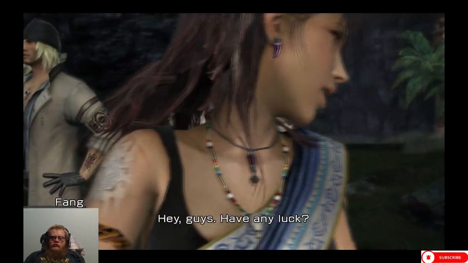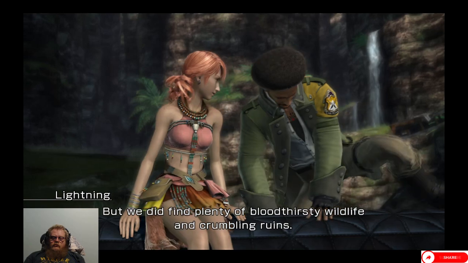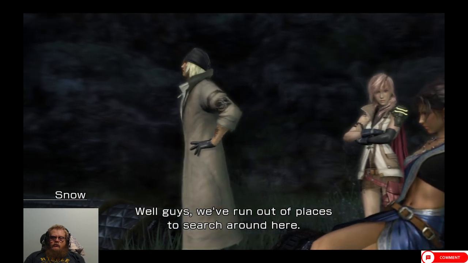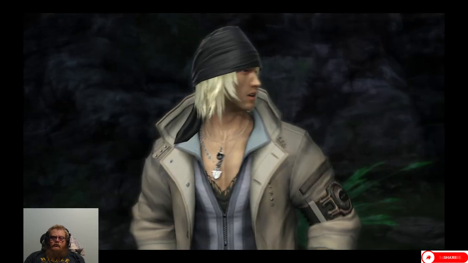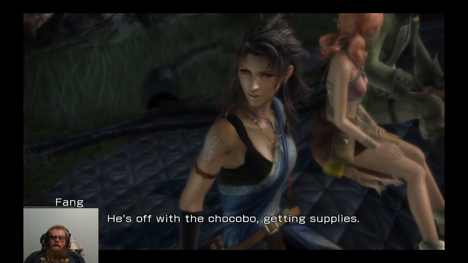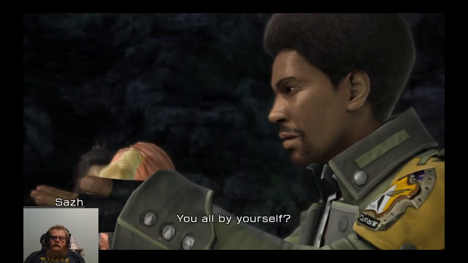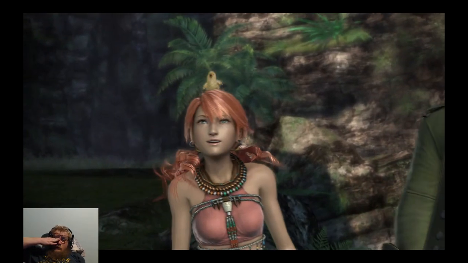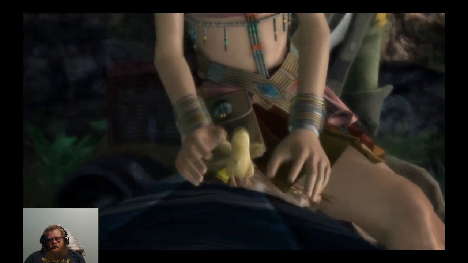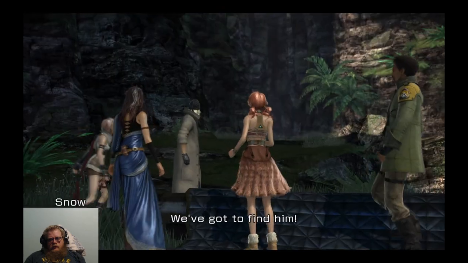We're back! Hey guys, have any luck? No sign of anyone else. But we did find plenty of bloodthirsty wildlife and crumbling ruins. Long day? Well, guys, we've run out of places to search around here. Huh. Where's Hope? He's off with the chocobo, getting supplies. Hello. Hey. You all by yourself? He's Brand. What? We gotta find him.